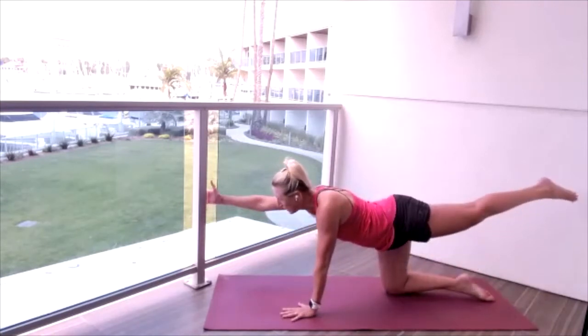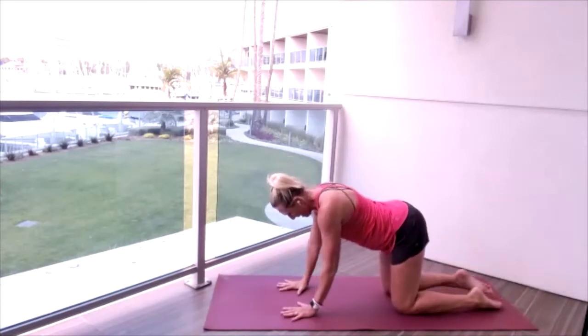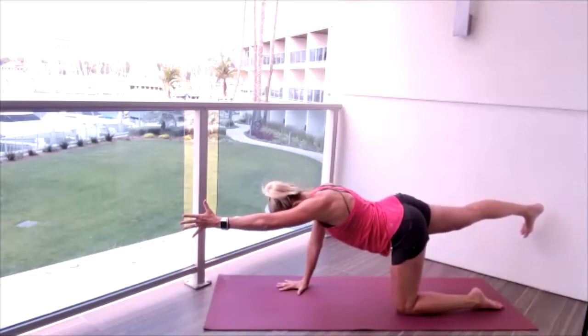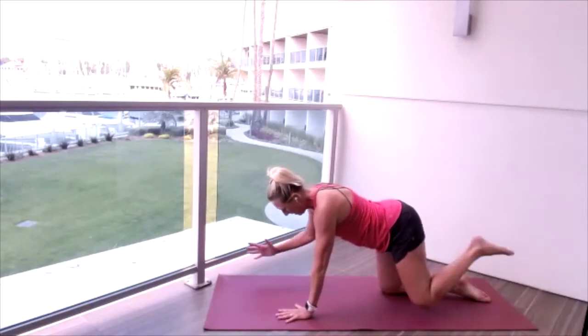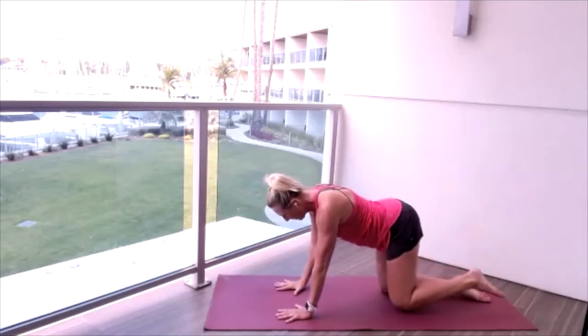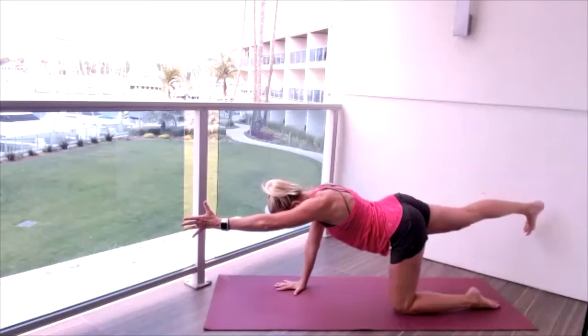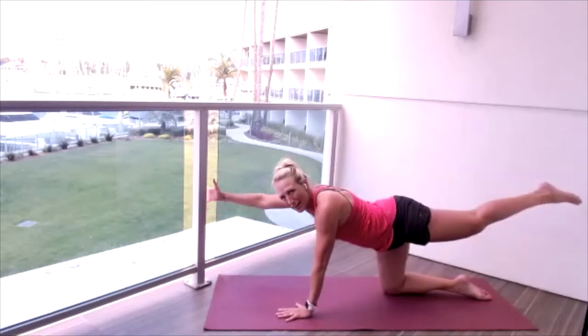No one wants to get injured again when you're trying to rebuild after an injury. So, you know, injuries actually become our best teachers. Anytime you've had any kind of injury, you take on a new level of respect for your body, right? And hopefully that's it, not fear, but respect.